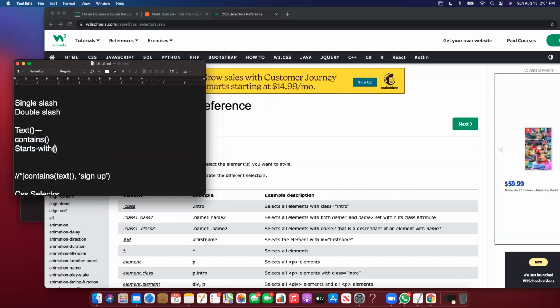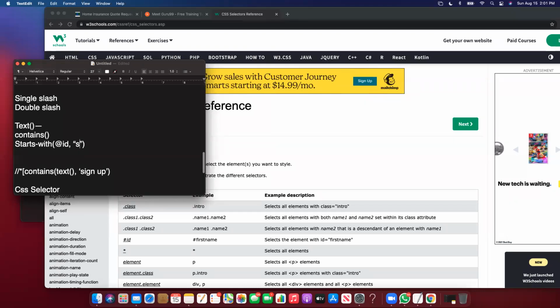Starts-with means you're saying the ID starts with something, so you're not providing the full ID. You're saying the ID starts with, let's say, "sign up", and then maybe the ID in reality has numbers after it, but you're not including that.